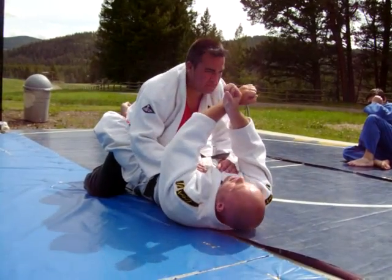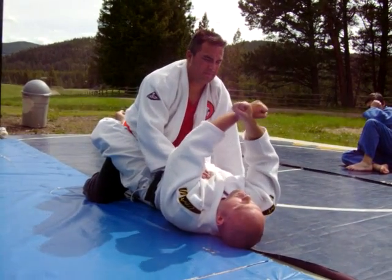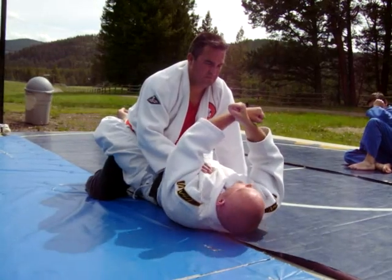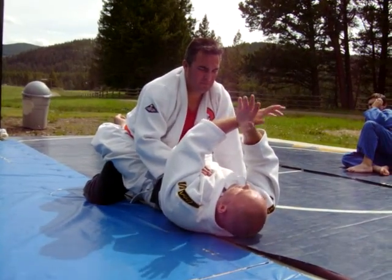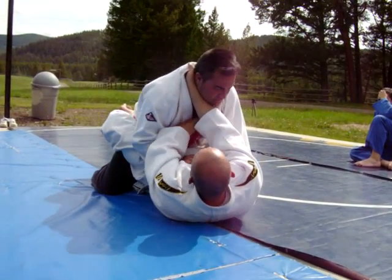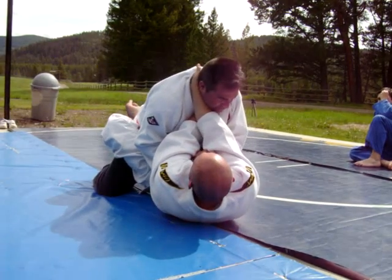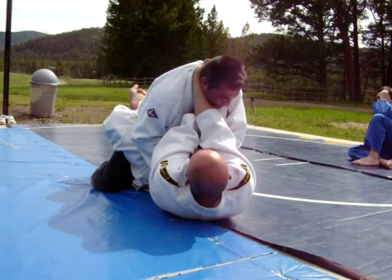Okay, some schools taught, when I first started judo 10 years ago, I was taught to roll my knuckles into the carotid arteries, which is effective, it still works. And then I learned a little easier way, or more faster choke, by just turning my wrist up. So now he's got my blades right there, and I don't have to pull down as far. I can choke him right from here.